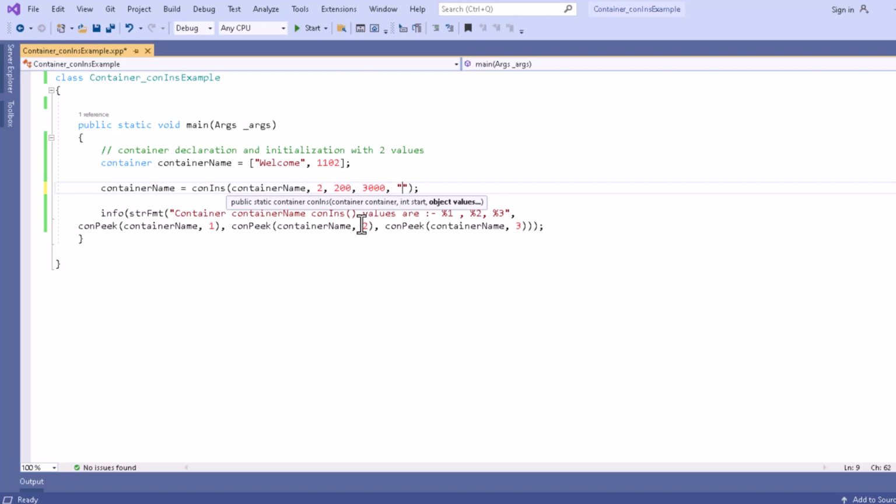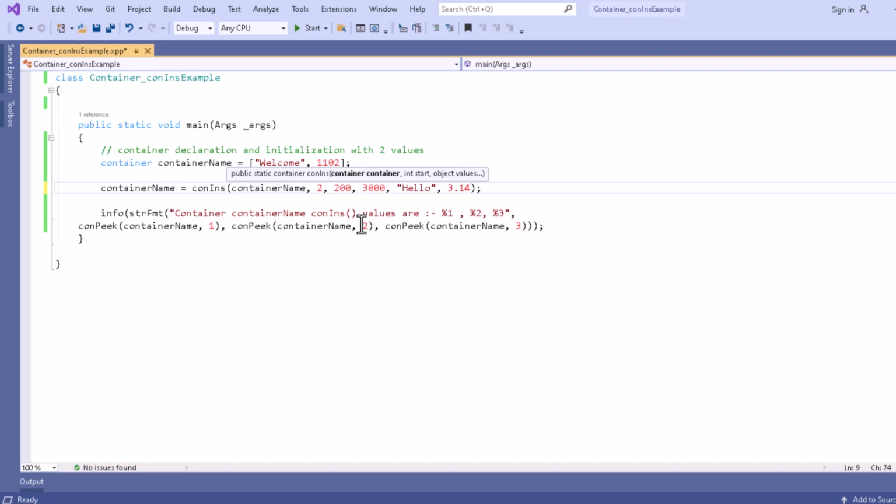If you want to insert any other welcome message or hello message, you can do that as well. Okay, in this case I'm just giving arbitrary values to show you, but in a real world practical scenario, the container should have a special meaning and it should do some certain operation.